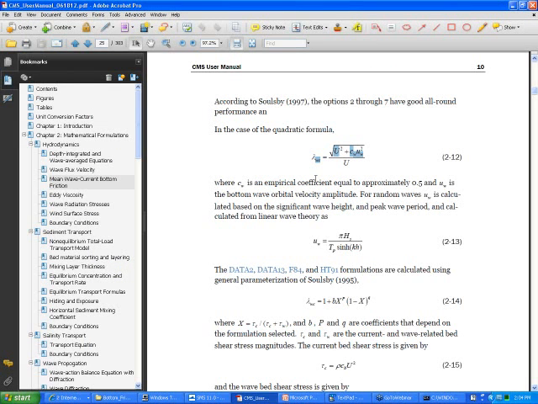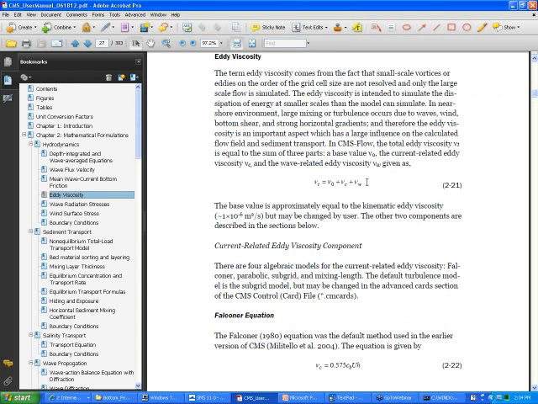Okay. Now moving on to eddy viscosity. After eddy viscosity, I think we'll break for today, and then tomorrow we'll go over everything else, hydrodynamics. In CMS, eddy viscosity comes from the fact that small-scale eddies or vortices are not represented in the model.